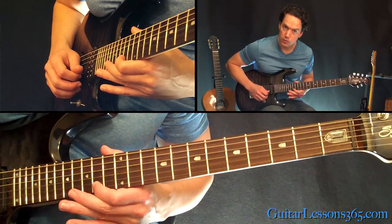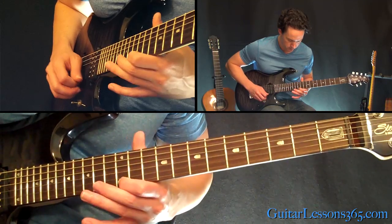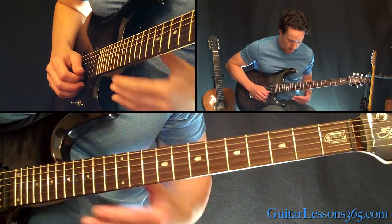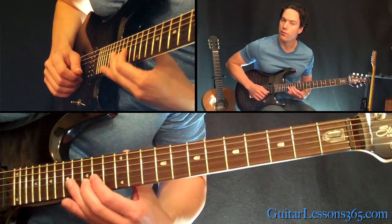Then 14 twice, then pick it again, slide it down to 12. When you slide down to 12, just hit it one more time. Then we're going to go back to the 14. 14, 15, 14. Over to 15 on the B string.